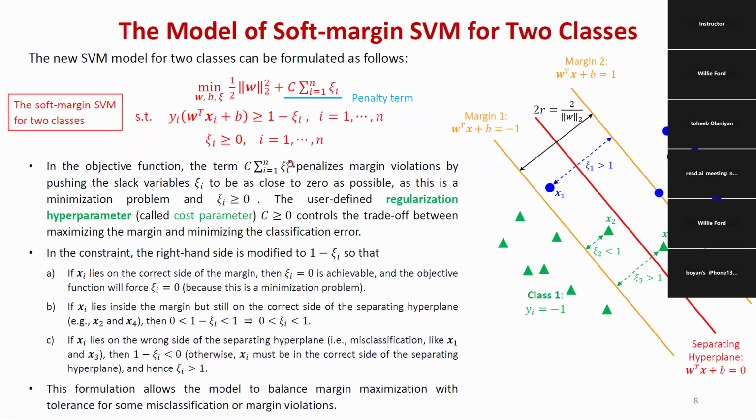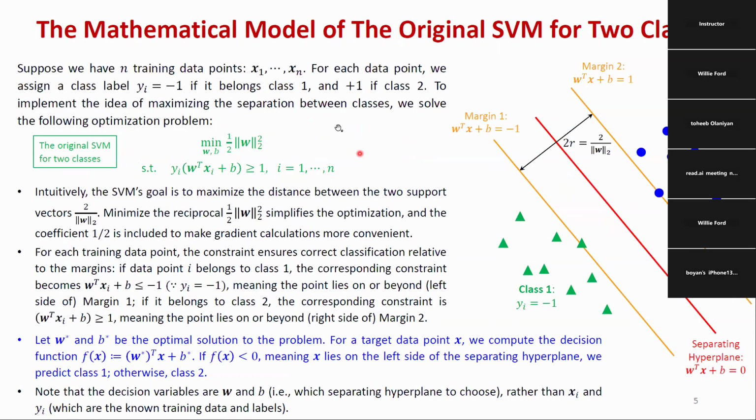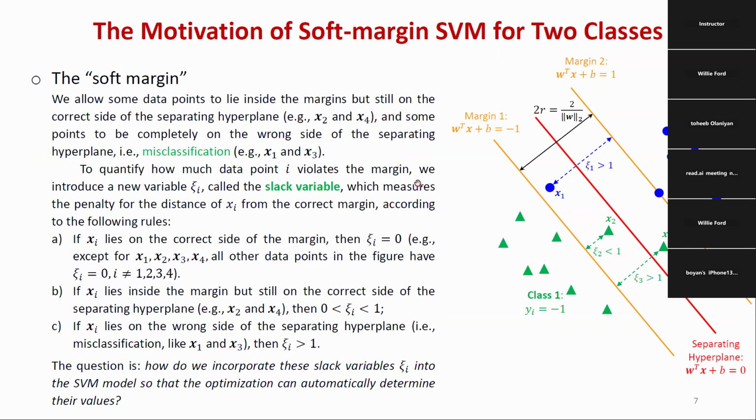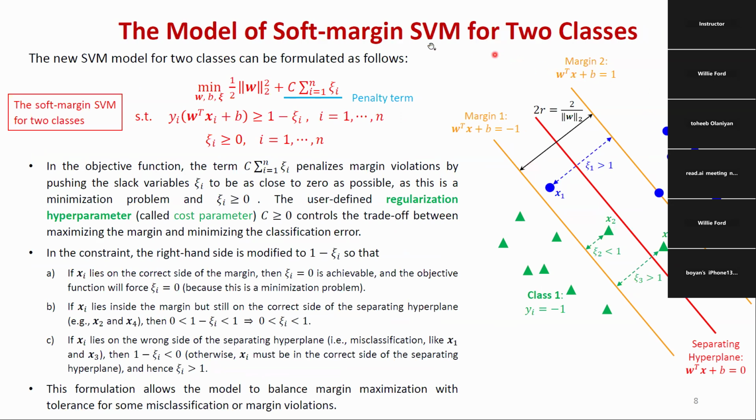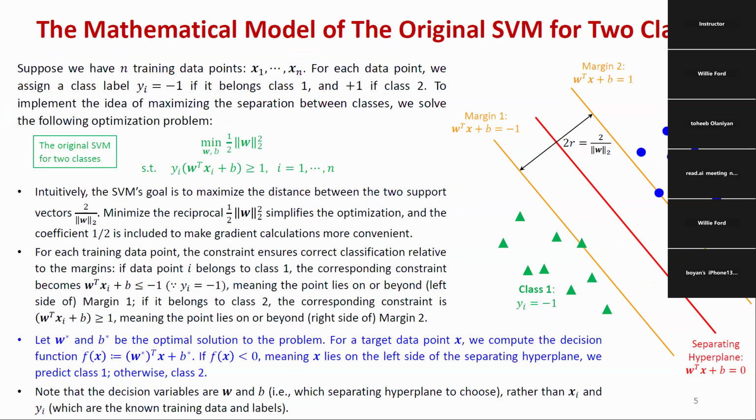By comparison, the original SVM is somewhat like the hard margin, meaning that it absolutely doesn't allow any violation or misclassification. Well, it's a good idea, but it's not practical. You see what I mean? And hence, when we say SVM model, what we always refer to for two classes is this soft margin, because it's more practical, it's useful. It's not like this, a good model, but not useful.